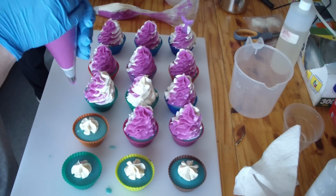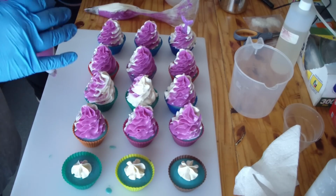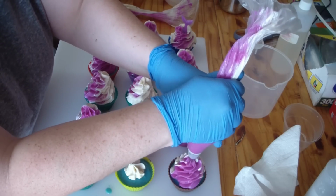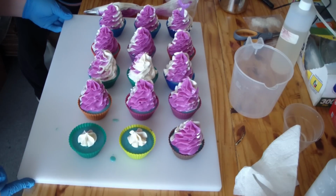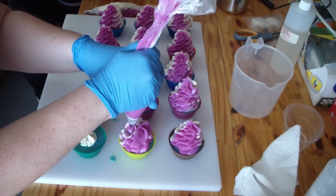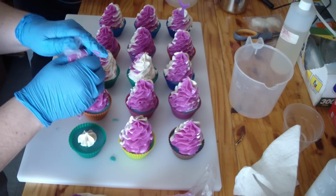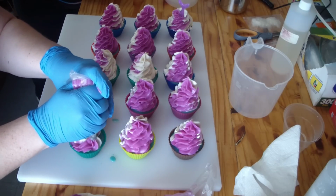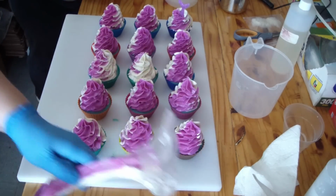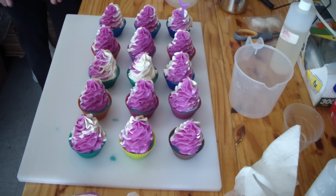This is how I do the rainbow ones as well. When I do the rainbow cupcakes, it's the same way, but there are 6 colors coming out. Yeah, they're very time consuming. She'll be able to get it between these two. If one of them's not pretty, of course that's the one I keep.